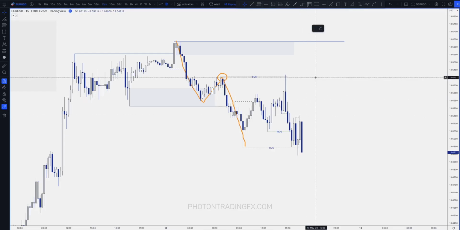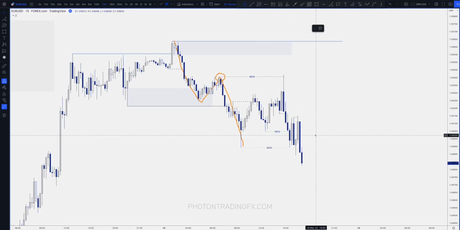So CHoCH doesn't mean a lot on its own, okay? So do you want to buy from here? Maybe you don't, but you're buying against all of this weak structure, against the counter M15 trend. It's not high probability. You want to wait for that green structure and the orange structure to switch bullish. At that point, now we have that break and closure below, right?